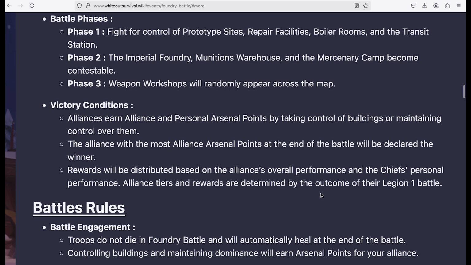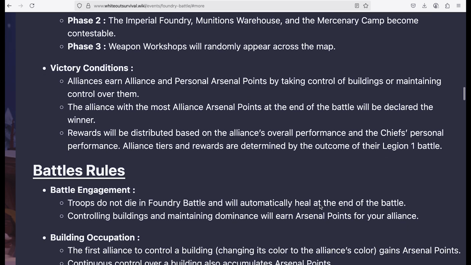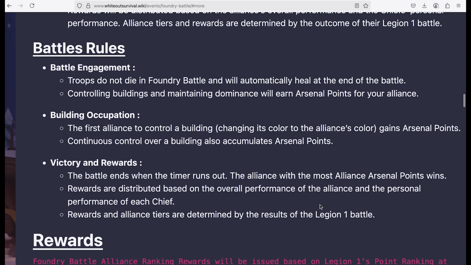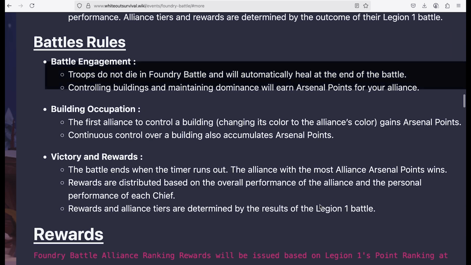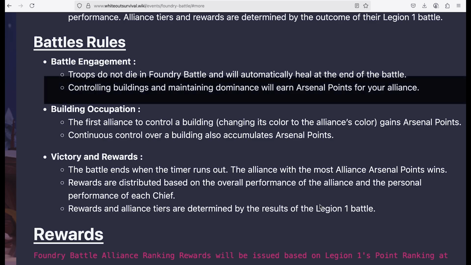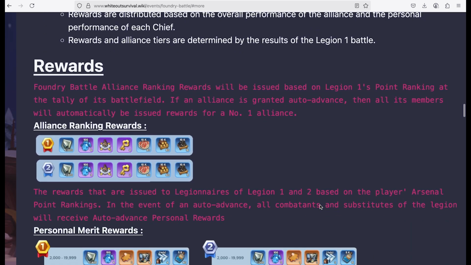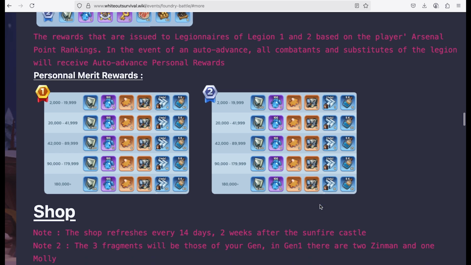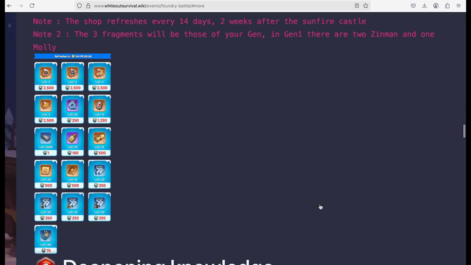Okay, scrolling, so this is important to note. Foundry is like practice. Nothing that happens there is real or will affect your real account. No one actually dies, no one actually gets injured. You get team points mainly through controlling the buildings we discussed. Notice it says there's a first time occupation bonus, and we'll discuss that soon. Skipping rewards and shop, you can read that on your own.